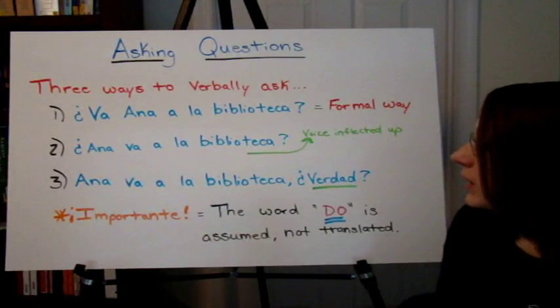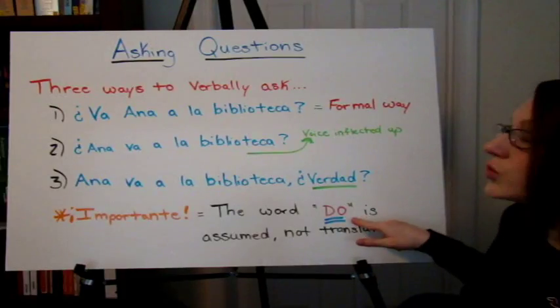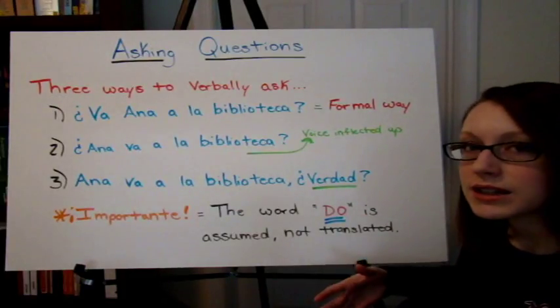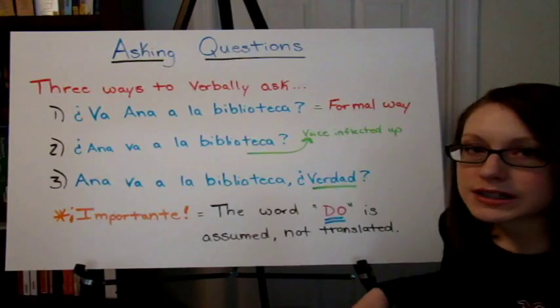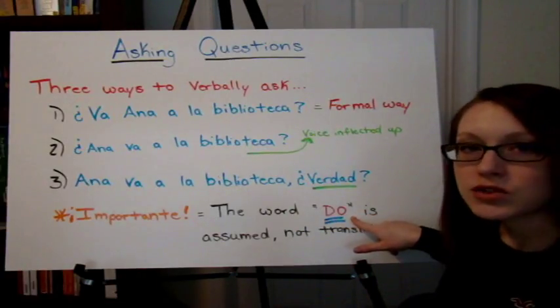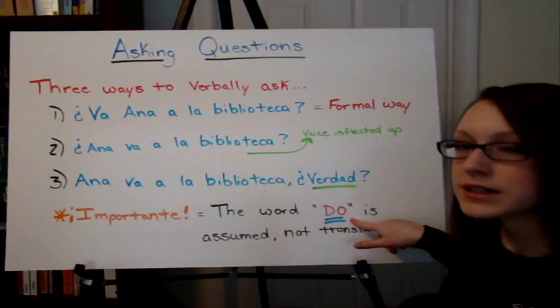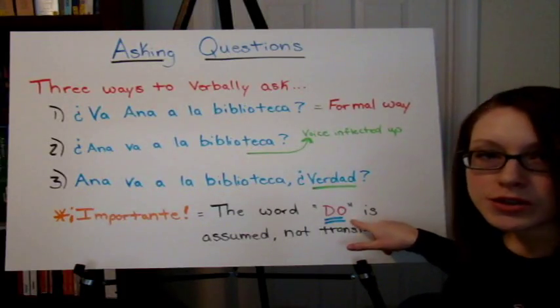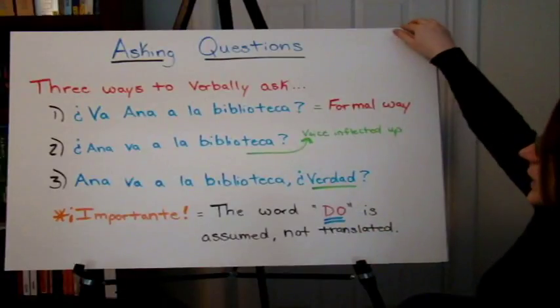Also, another important thing that you need to remember is that the word do in questions, when you are translating them, is assumed and not translated. So whenever you see that word do in a question that I ask you to translate or you need to translate, you are just going to skip this word. Okay? Now let's look at some examples.